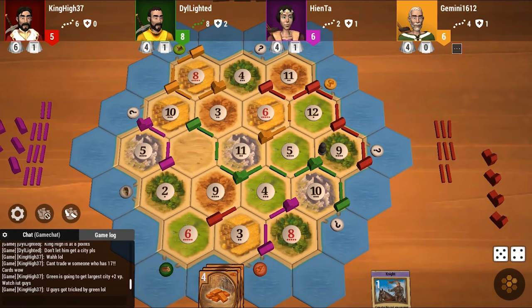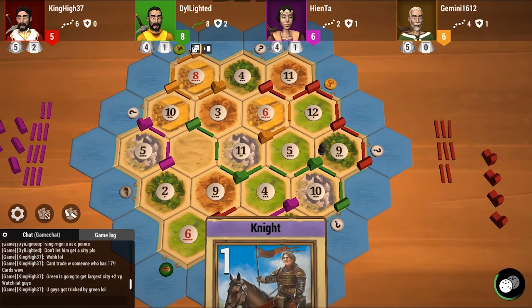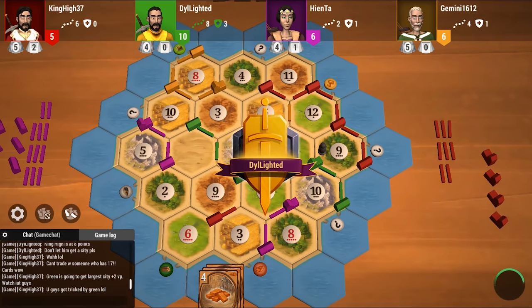and you need Red to take longest road. And also, I'd like to make a note that I think I screwed up a little bit on the sequencing on my turn. Should have stolen from Red first and then bought the Knight card, just to make sure it wasn't Knight. But with that being said, very nice. I play my Knight, and that's 10 points.